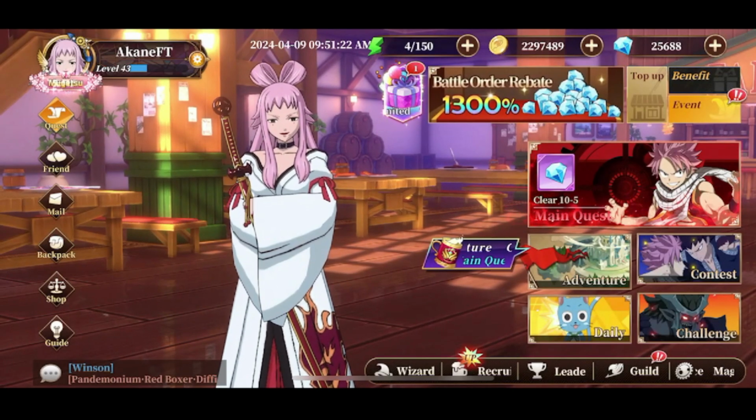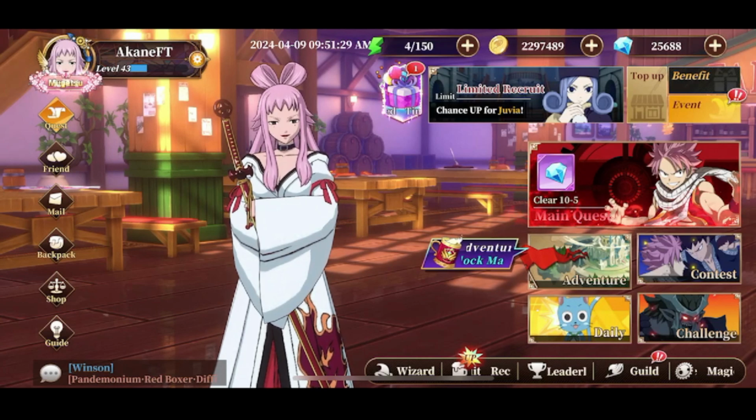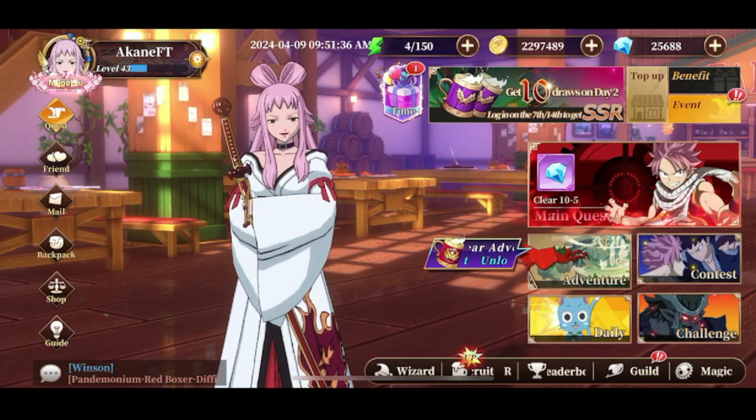In today's video we are going to be discussing the new unit on week 2 of the server that you'll be on, which will be Jellal, and I'm going to be summoning for him as well. I'm going to try and get at least 2 copies or 1 copy. We do get him for free, which I'll show you here.